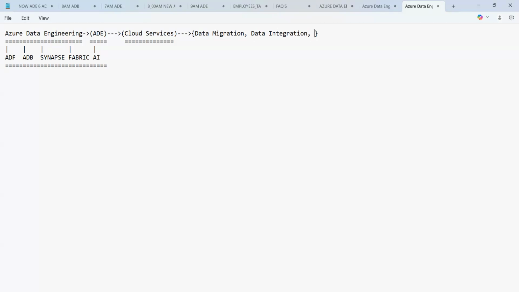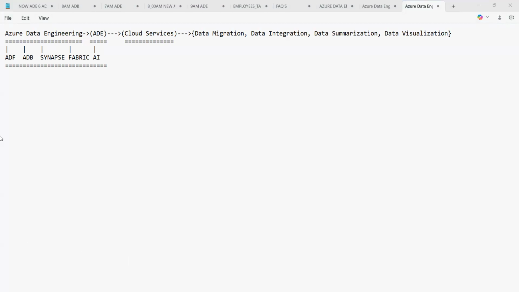Data migration, data integration, data summarization, and then one more task, data visualization.